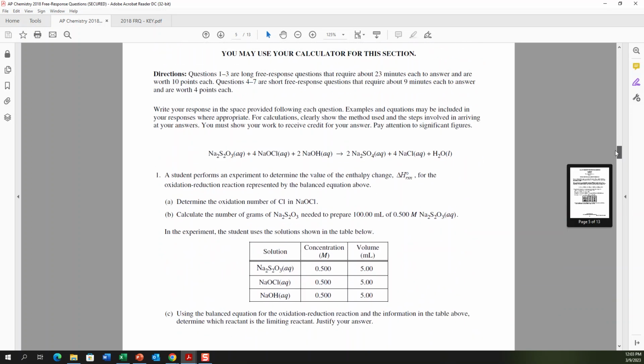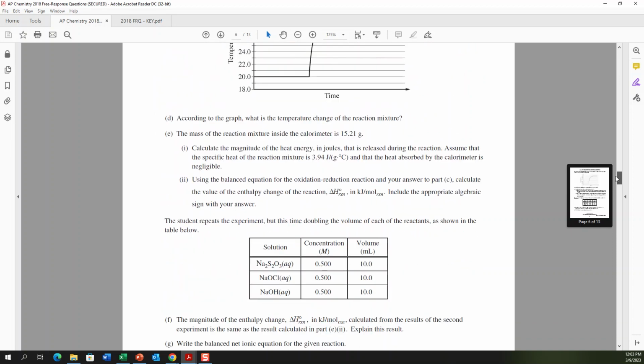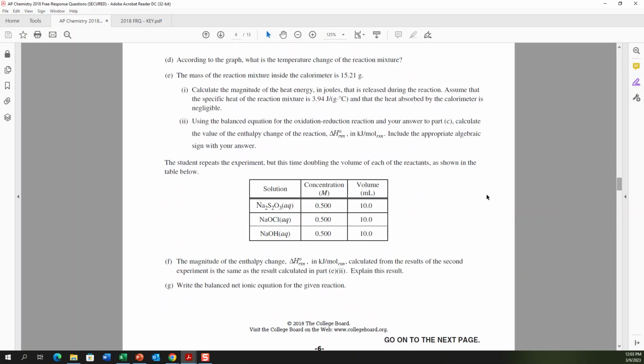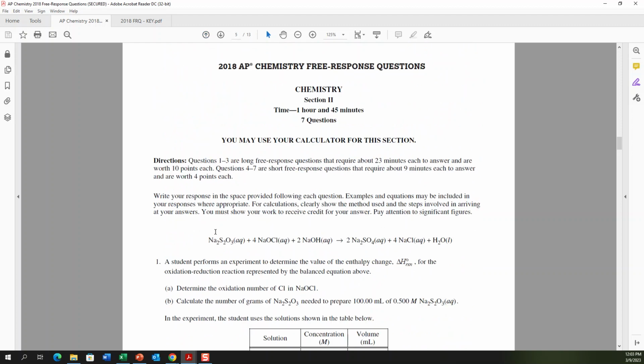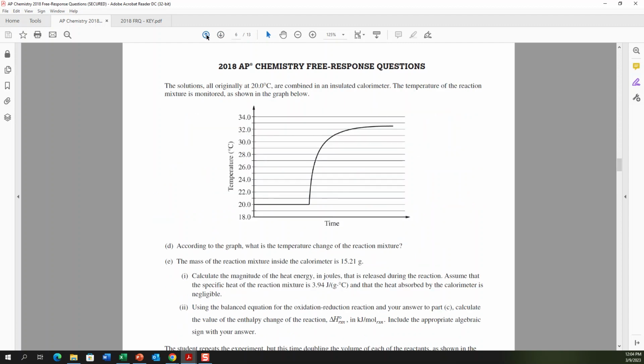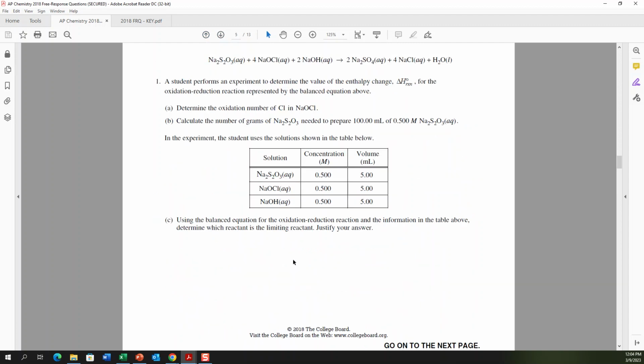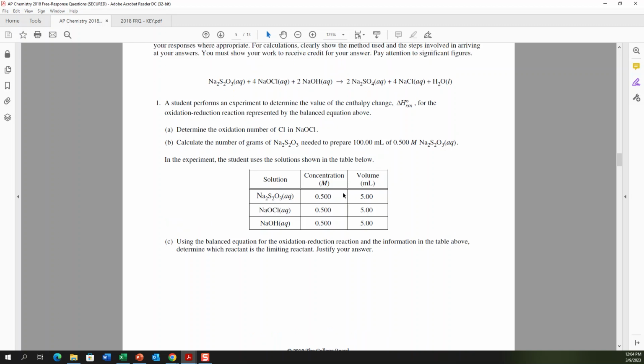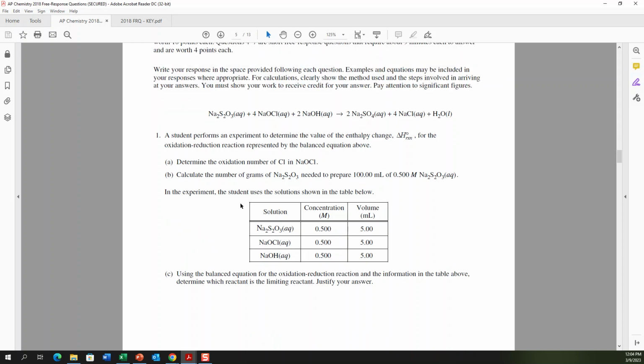All of the stuff on this page and this page can be called upon on question 1. So there might be a piece of information right here in this balanced equation that we need for part G or something. So make sure you understand that it's there. And also understand that this is no longer the way the test is going to be formatted for you. On the new test, they put a lot of room between A and B so you can write your answer. A lot of room between B and C so you can write your answer.